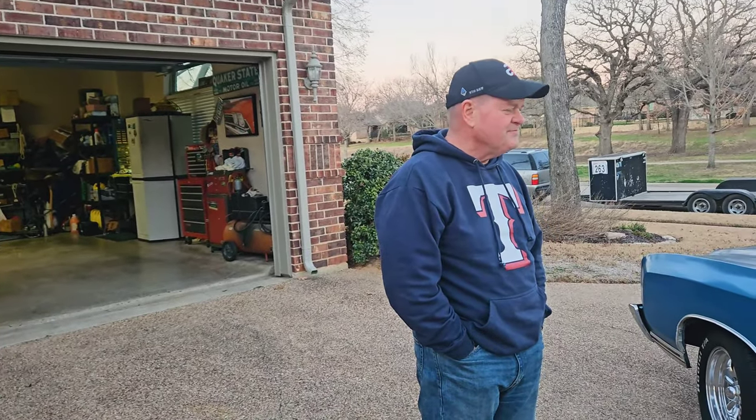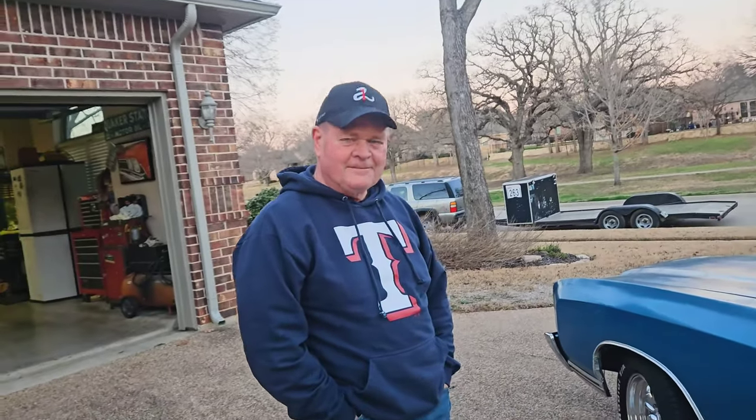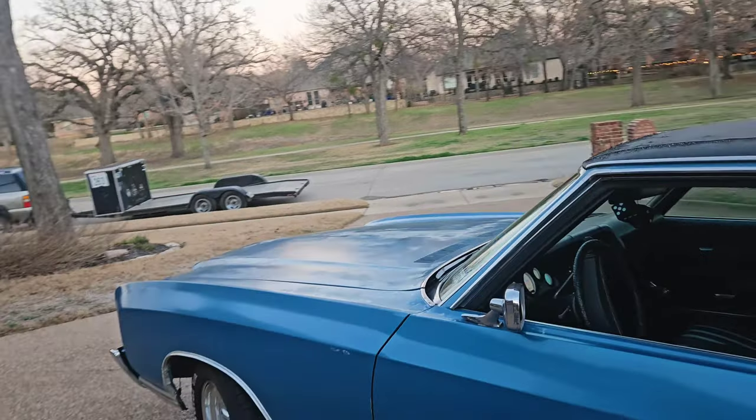Yep. LS Fest coming up in a few months. We got a local one here that's right down the road from you. Christian Classic Cruisers. So, if any of y'all are around in the area. But yeah, here's our plans.